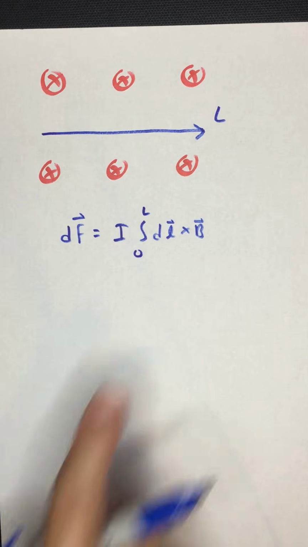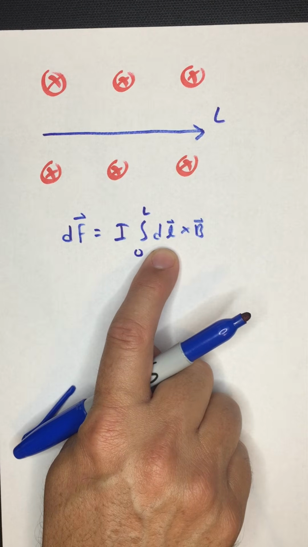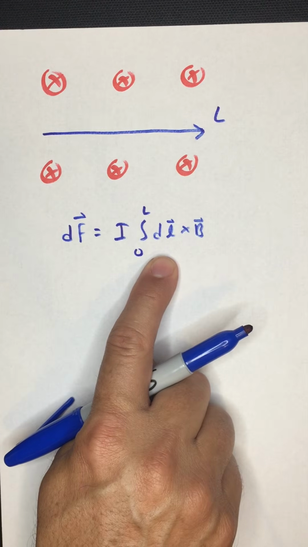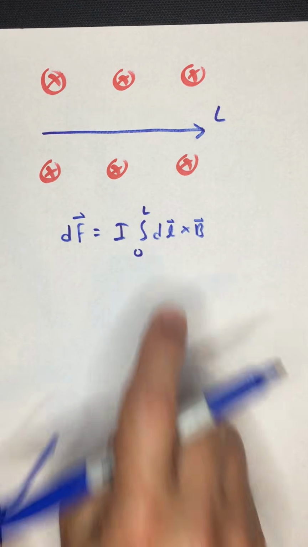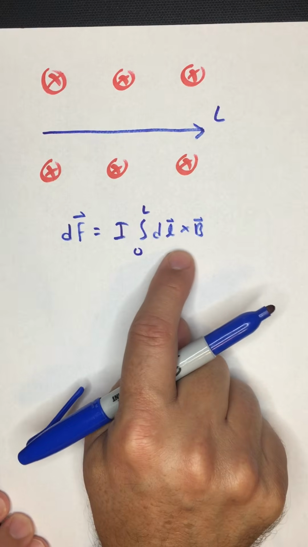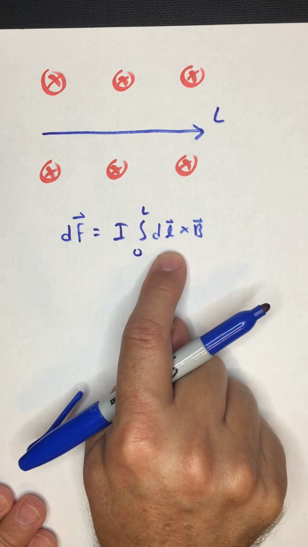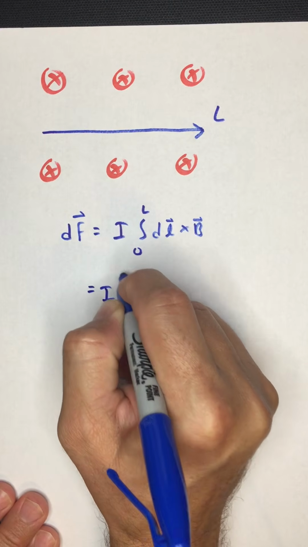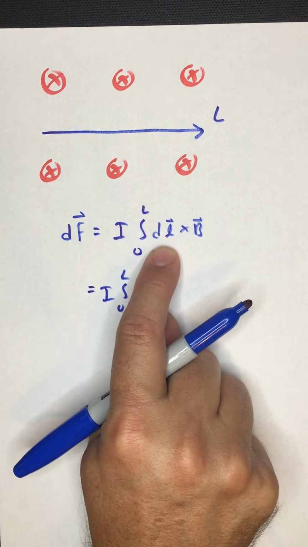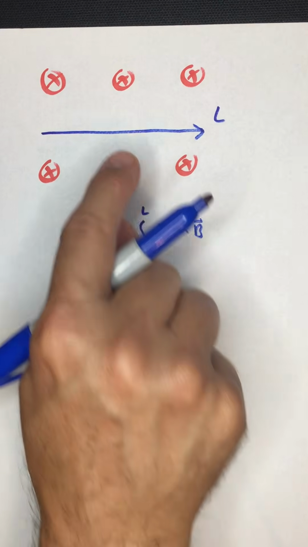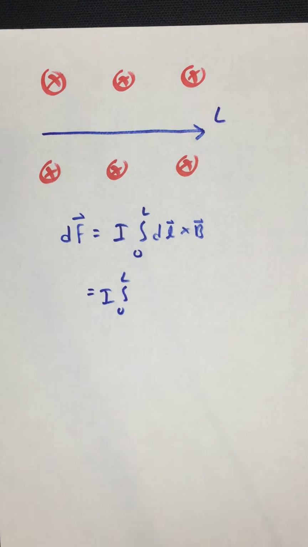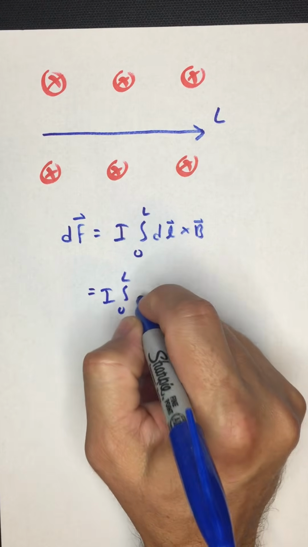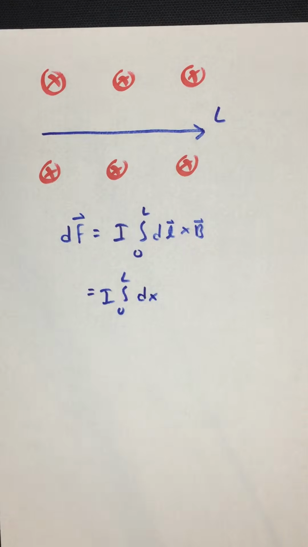Now, I'm going to admit that in this case we don't really need to go through the calculus because it's going to be easy to see what happens. But let's go through it a little bit so you can see the process. I need to write these in a form which makes sense to me to be able to integrate. So what I'm going to get here, I integral 0 to L. Instead of writing dl, which remember is my placeholder, here I'm moving to the right horizontally. If I'm moving horizontally, I might as well replace this placeholder with a dx, something I know and love.